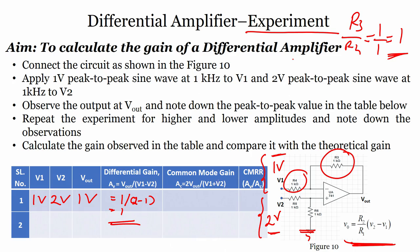Common mode gain, we will not worry about right now. We will not worry about CMRR, because this experiment is not to understand common mode rejection ratio, it is an experiment to understand the differential amplifier. We will do a separate experiment for common mode rejection ratio. So, here my gain is 1. It is very easy to understand how you can measure the gain of a differential amplifier. Now, let us change the voltage.